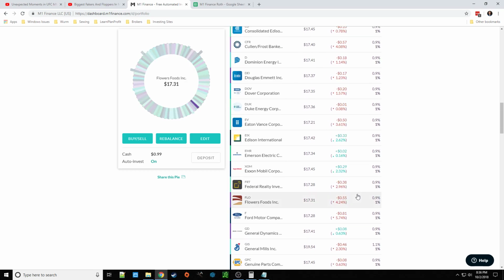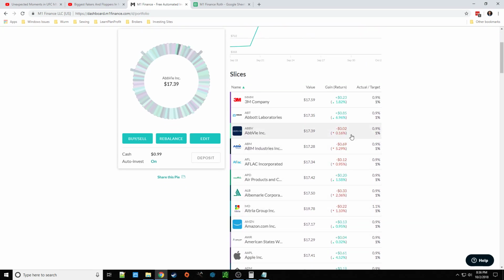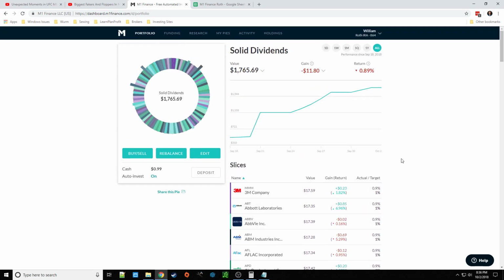I think I've got 55 losers, something like that. But that's okay. The value is going to go up and down, and I do have 100 stocks fluctuating up and down, so that's kind of expected. Total dividends earned is $1.34. I haven't been paid any of them yet, but I have earned all those, so I will get paid those. So yeah, that's that.